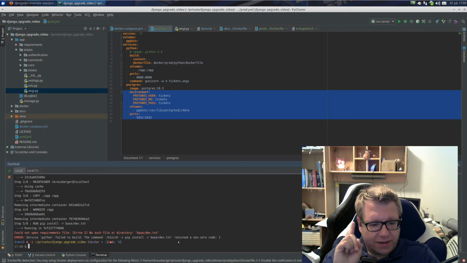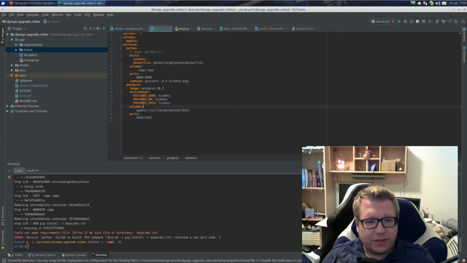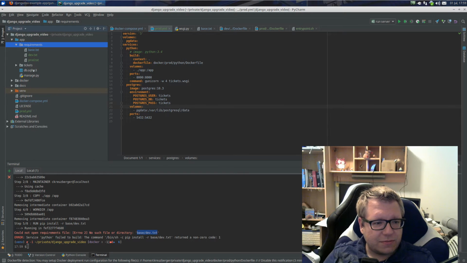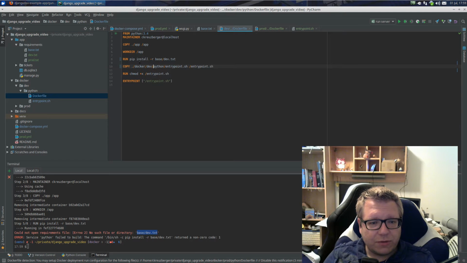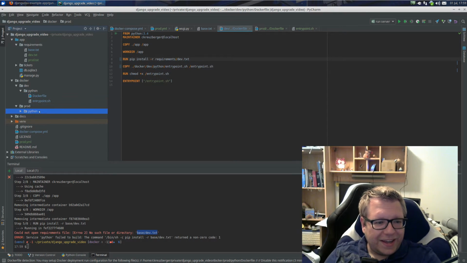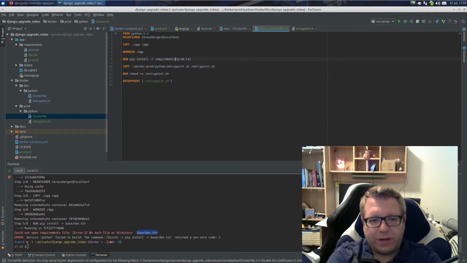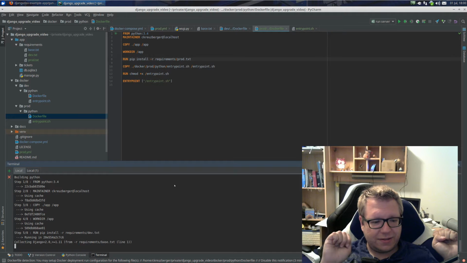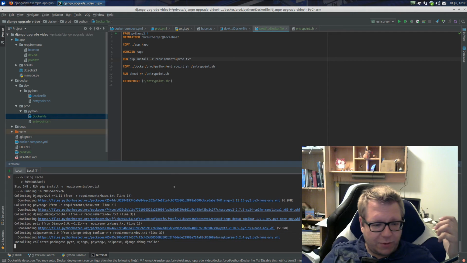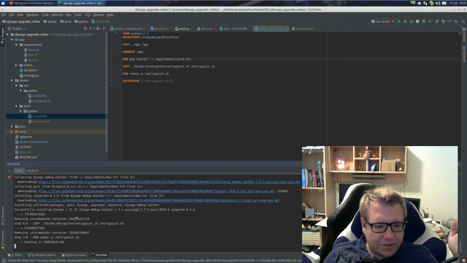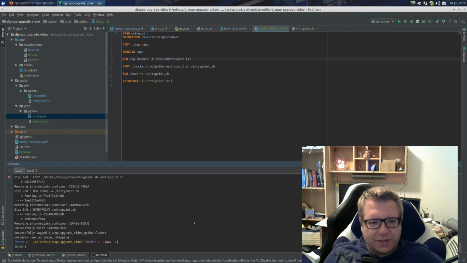Let's see. This is obviously now trying to build the docker-compose.yml file, not the production YML file. And it fails by saying no such file or directory base dev.txt. Did I just completely write it wrong? Yes, I did. Pip install requirements dev.txt, and then I probably did it wrong here too. Pip install requirements prod.txt, and docker-compose build. Let's see. It's pulling Django. So it is reading from our dev.txt, and it inherits the stuff from requirements/base.txt. That's working great. And it also installed Django debug toolbar. Okay, so our old project is working as it should.